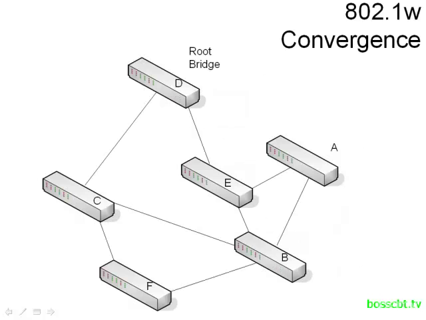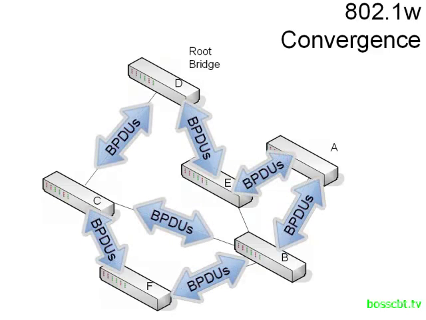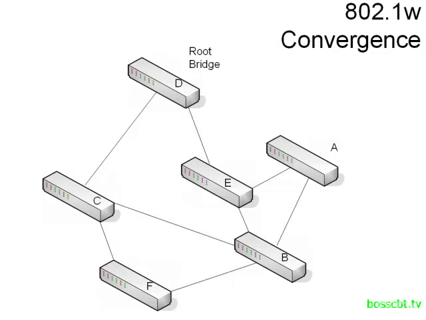Now that we've covered some of the basics, let's look at what happens when a change occurs on the network. In a stable condition, Rapid Spanning Tree is similar to Standard Spanning Tree, except every switch can now generate a Hello BPDU. Remember, in Standard Spanning Tree only the root bridge would create one, and everyone else would relay that BPDU. With Rapid, every switch can create a Hello BPDU and send it to its neighbors. When a change occurs, whereas Standard Spanning Tree would wait for a Hello BPDU from the root bridge, Rapid Spanning Tree takes a much more proactive approach and will actively contact its neighbor switches, and together they figure out what to do.